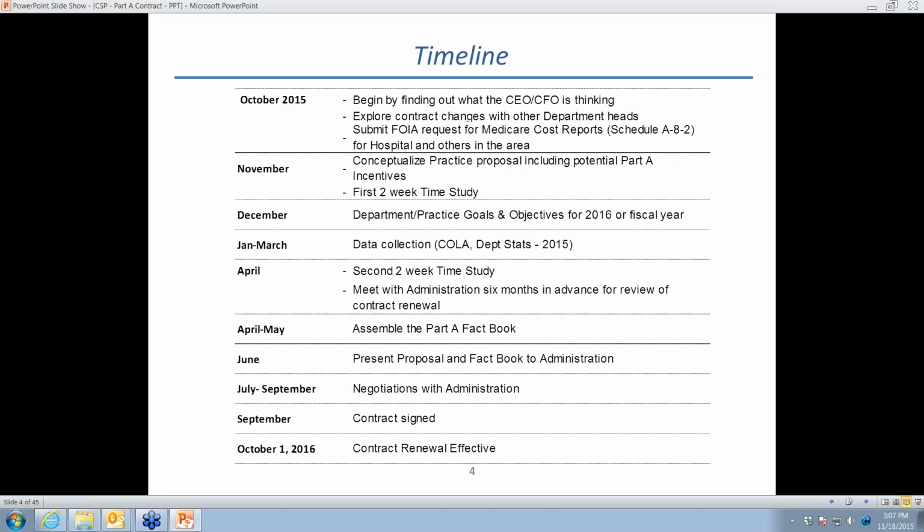In addition, we'd like to see the practice do a 2-week time study about 11 months into the process. And that 2-week time study, we're going to talk to you about in a minute, in the month of April will be followed up by a second 2-week time study. So as consultants to hospitals, we believe that a 4-week time study done once a year provides a very credible level of documentation in terms of what the Part A activities are all about. To some extent, hospitals who say, let's have a week of time studies every single month are really getting involved with overkill, and we're certainly not recommending that that kind of a process take place.